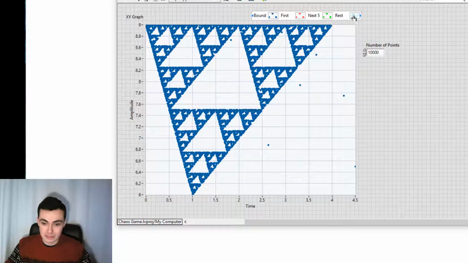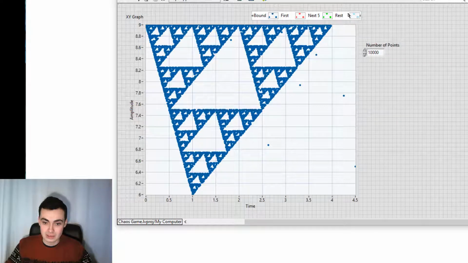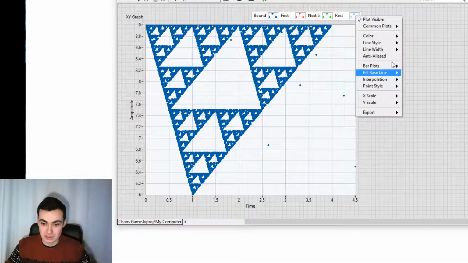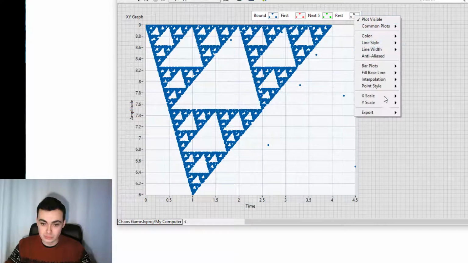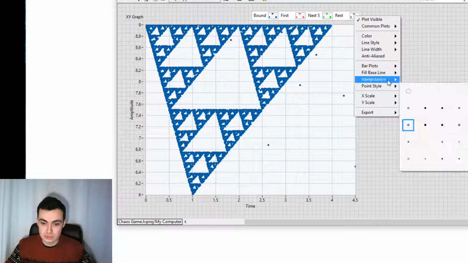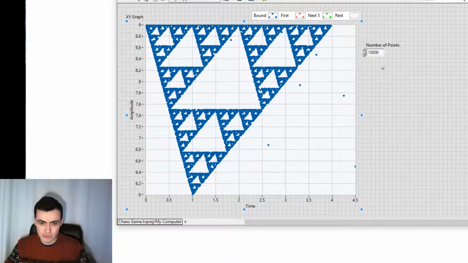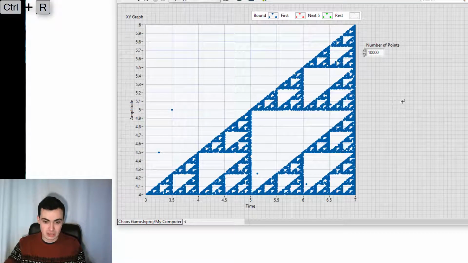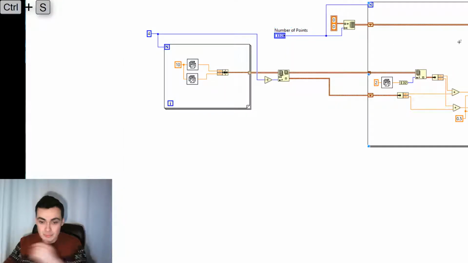Right, start, and the rest, well, if I'm doing 10,000 points, I guess I'm going to have some little black dots. I'll start off with the really small dots and see how we get on. Oh, of course it's not going to update because I haven't actually programmed anything. Alright.